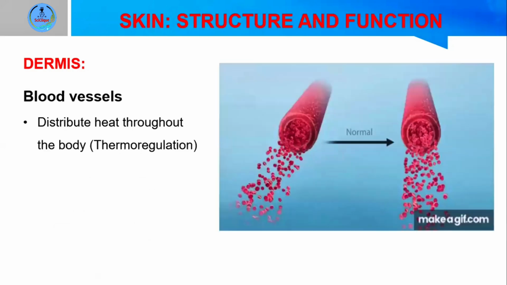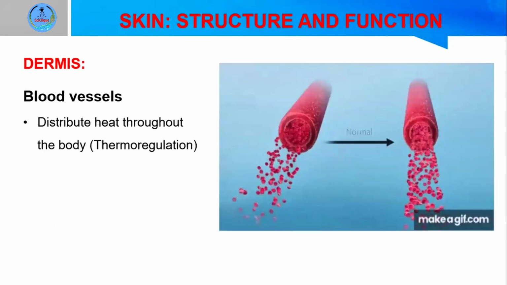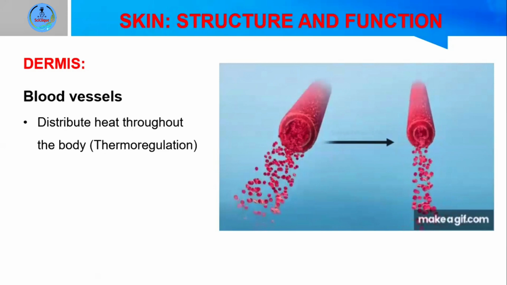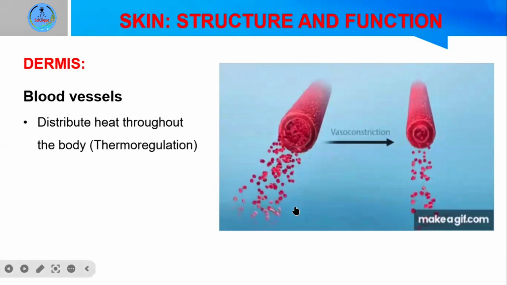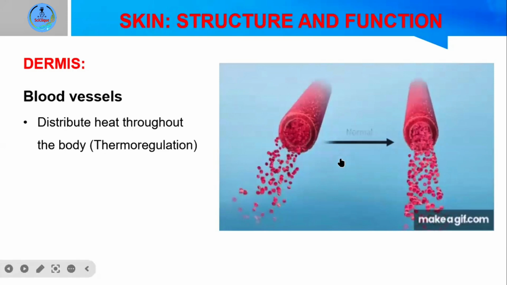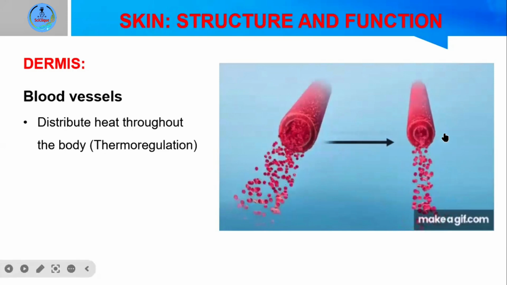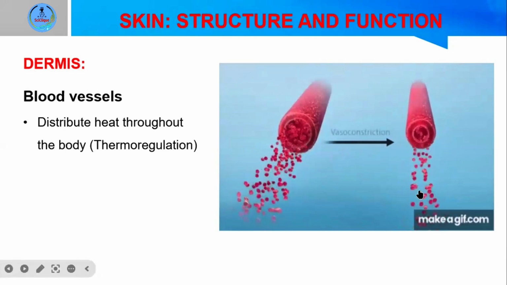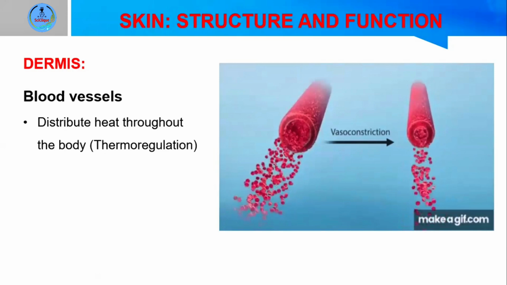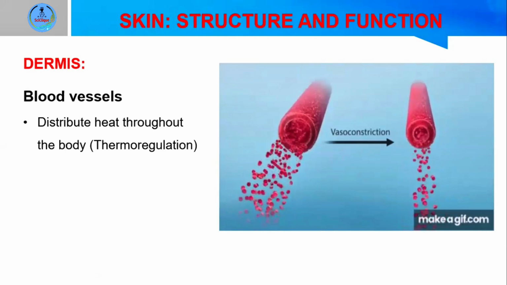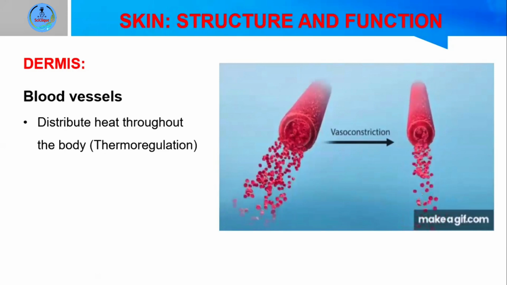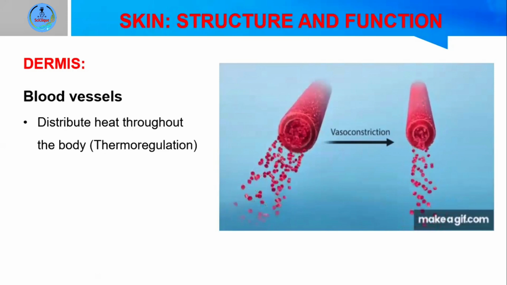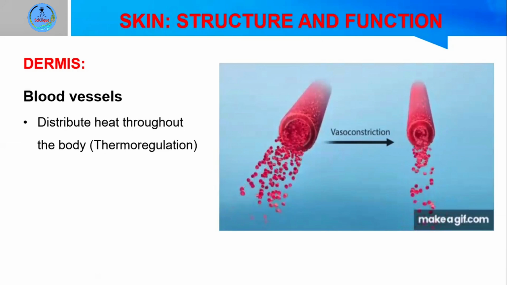Now, when temperatures, for example, are cold, you're going to have the arterioles constricting. Look at this. See? This is vasoconstriction. Less blood is flowing out. So less blood means that the capillaries are going to receive less blood from the arterioles, and therefore less heat is going to be lost to the surrounding, which is good because we need to conserve heat since we are talking about the temperatures being low when it's cold.